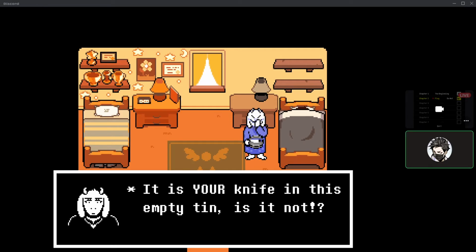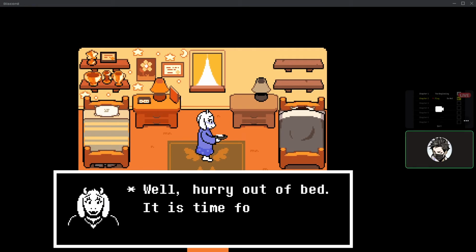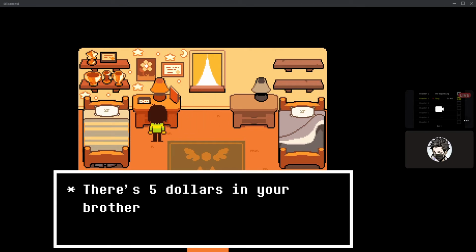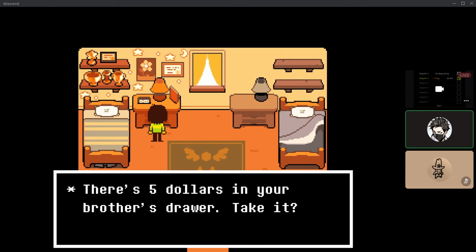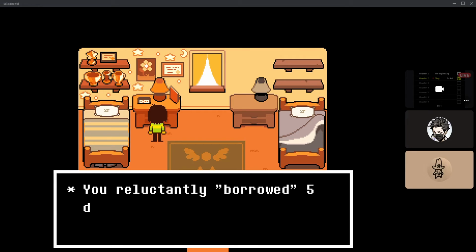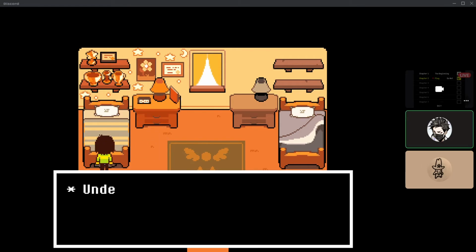Yeah, that was there in the first one, because at the end of the first game, Chris takes out the heart and throws it in the cage. That's sad. Yeah. Hey, he's supposed to be like a generic human. But Chris was small. There's $5 in your brother's drawer. Do you take it? Yes. Okay, we're taking the money. You allegedly borrowed $5. Look, he's not gonna need it. He's not home yet. Yeah, he's still in college.